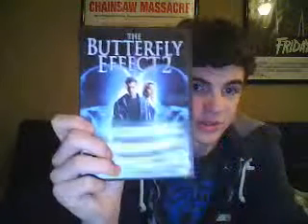This one I got for 5 bucks. It is Butterfly Effect 2, which was not bad at all — pretty good actually. I bought it partly for Erica Durance, who is the actress in the movie — she's from Smallville. I actually kind of enjoyed this movie a good bit, especially for 5 bucks. Great pick up, especially just to have in the collection since I have the first one. It's not as good as the first one but still really good. I was thinking about picking up the third one I found for $10 today — if you guys know anything about Butterfly Effect 3, let me know if I should get it.